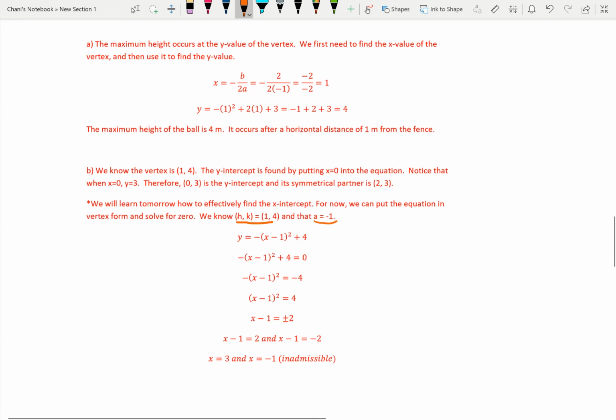So we can just write our vertex form. It's pretty handy. From there, we're just moving everything over. You move the 4 over to get -4. You divide by -1, and then you take the positive or negative square root to get your 2 answers. So from this, you can create a really good graph. Obviously it's much better labeled and drawn, but you get -1, and so there's a 0, and there's a 0.